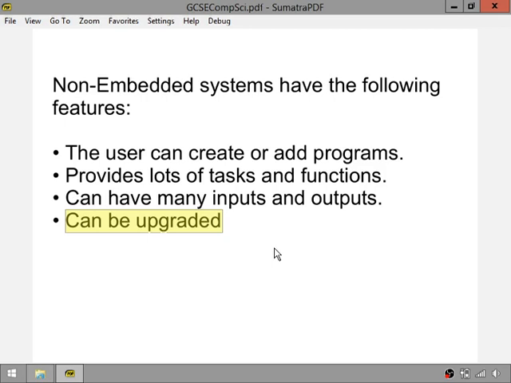I know some of you are probably saying, oh, you can't upgrade most laptops and smartphones. Well, actually, you can. You can upgrade the software on them. You can upgrade the operating system in most cases, and you certainly can upgrade the storage on most smartphones. And you can upgrade the peripherals.